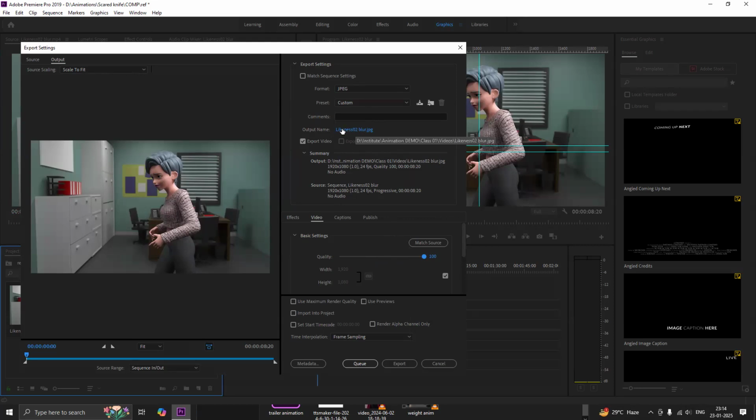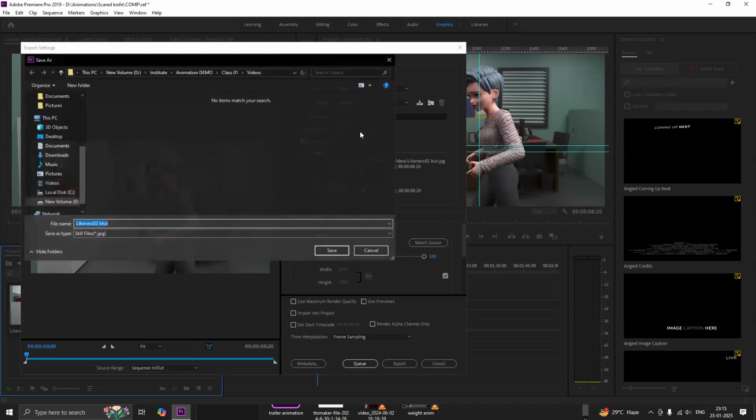Right now you can see I have a name with 02 written on it. If I export it like this and play it in Maya, it will not play the sequence. So you have to put alphabets there. I'll just put ref and hit save.